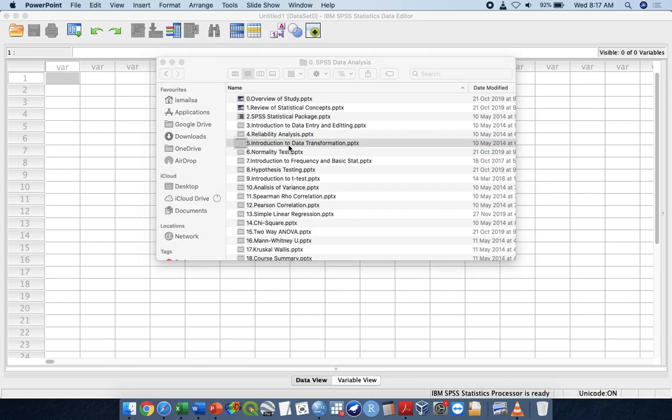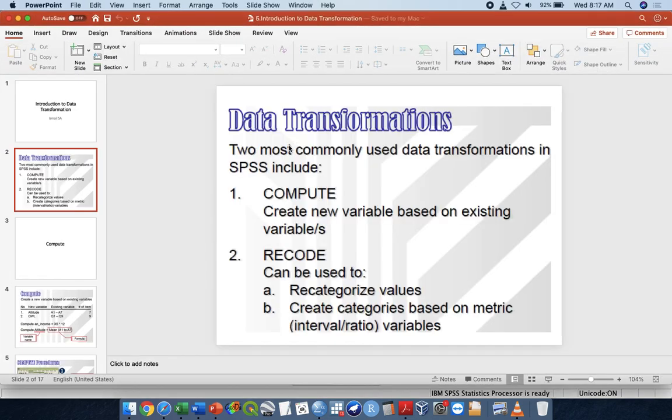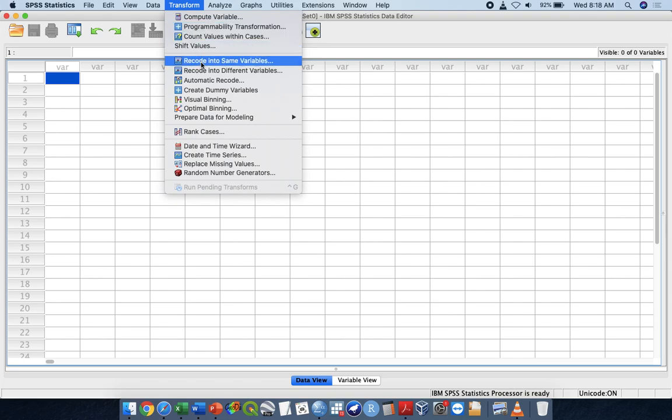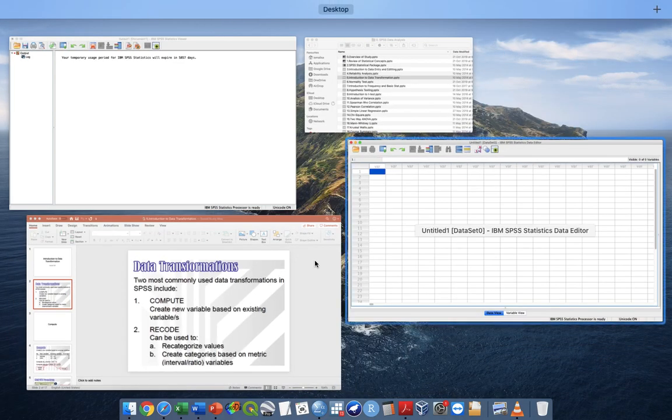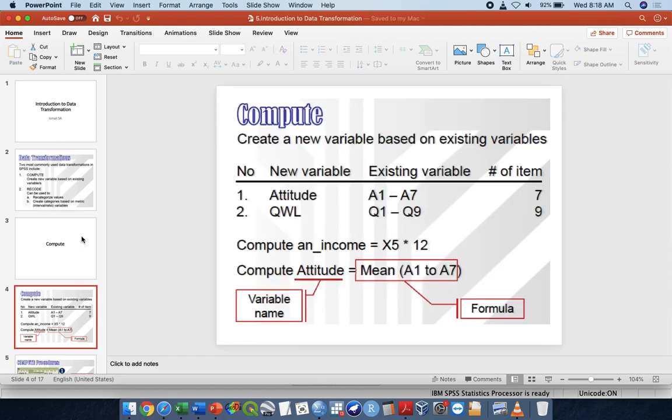And then we also learned about the introduction to data transformation. As you know, if you got data, don't worry if your data is in numerical form but you need to translate it into categorical form, because SPSS will do it for you by using the recode. So we have two functions on the recode. You can recode into the same variable, or you can use the recode into different variables. In my opinion, please use the recode into different variables, which means that you do not change the original data set, or the original values of your data. So this is how you want to compute.